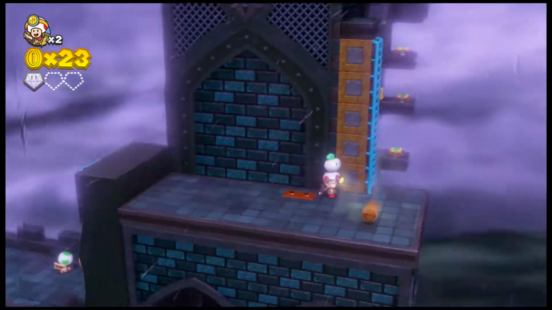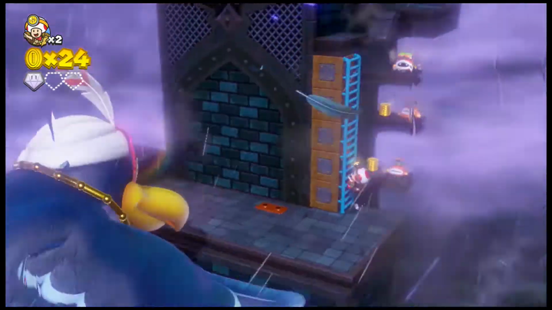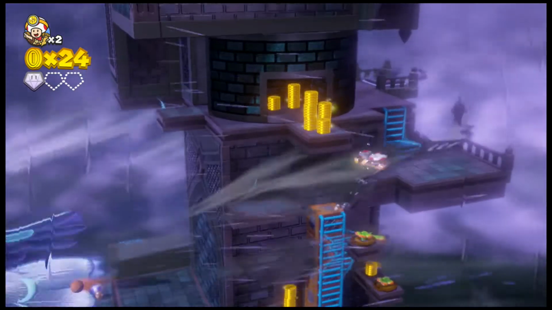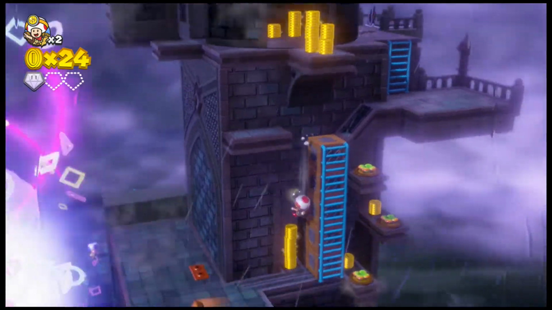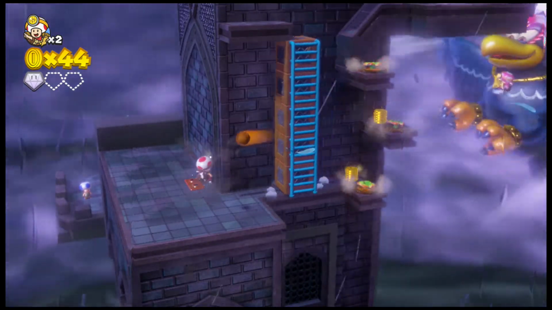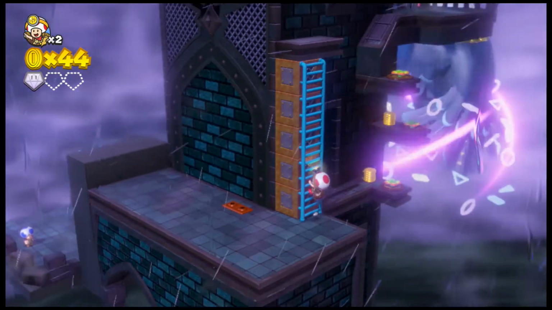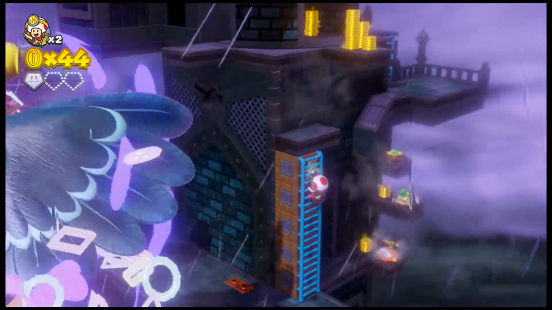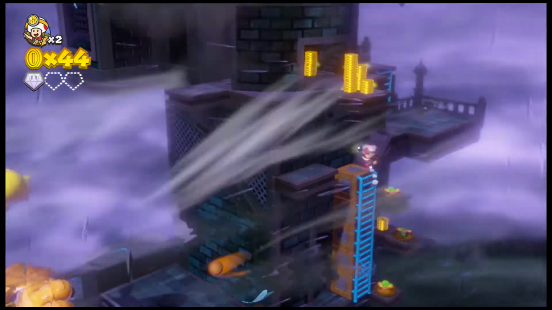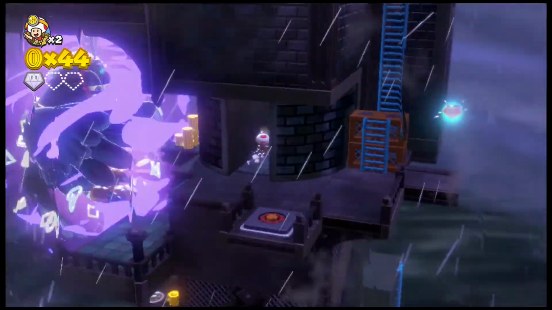Okay, so there's a stack of coins there that we might be able to grab. We don't want to climb up that. Just drop back down and grab those coins. So we won't grab the extra coins that are around. Climb up there and let him blow us around a little bit.